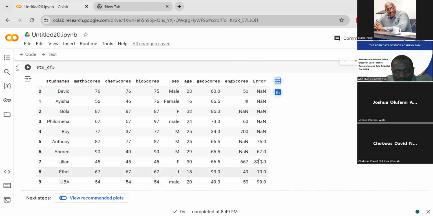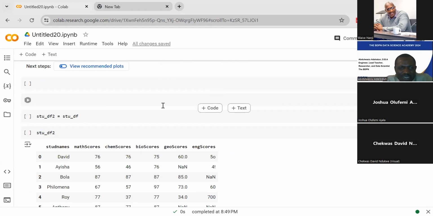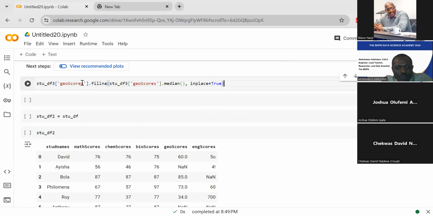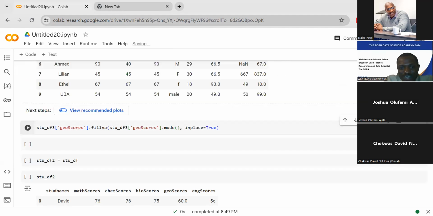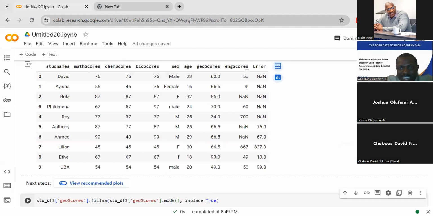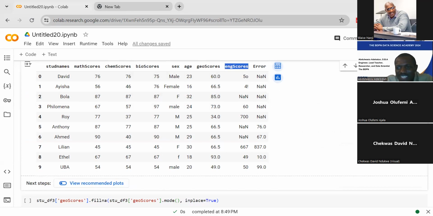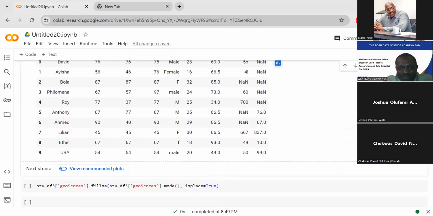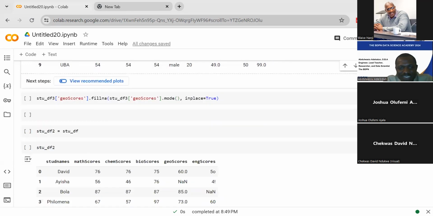We have a column of English score. What can we use for that? We used median, so let's use mode for that. The only thing we change is this one to mode, and run. This time it's not geography again, we are running on English score. We want to change every English score to the mode, or median. Let's change this to median.